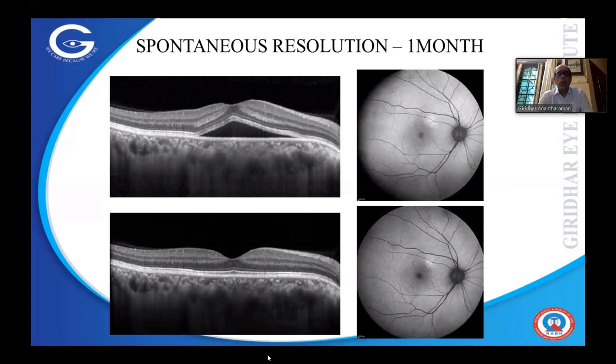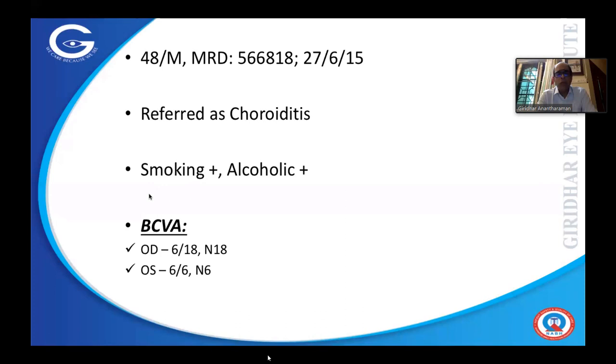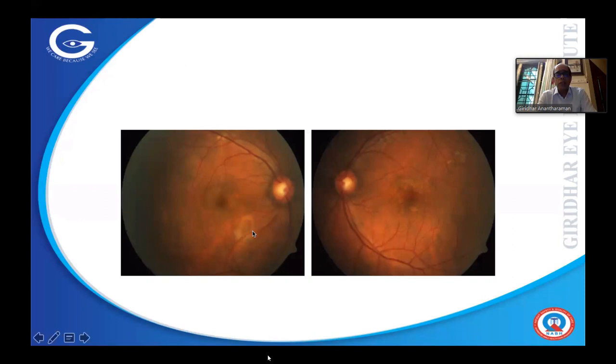This is my second case. He has got some systemic problems. Whenever we have patients with chronic smoking, alcoholism and all, I try to convince them to make a lifestyle modification. And in my experience over many years, I've seen that this definitely helps in preventing recurrent disease. This patient has got significant decrease in vision. If you see, this patient has got something like a yellowish discoloration here with a serous macular detachment. And even in the other eye, he has got these. These are things which we used to call earlier as RPE defects. But nowadays, many of these things are described as pachydrusen, which I'm not going to spend much time on because it does not have much clinical value.